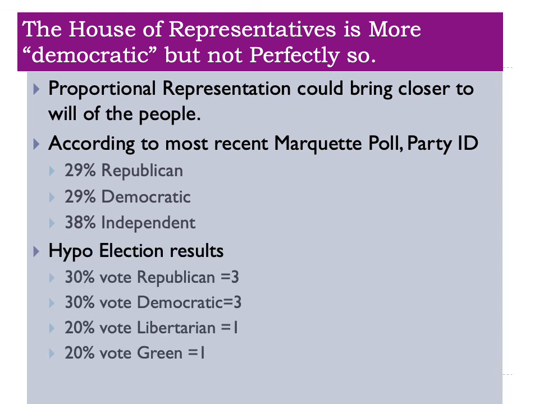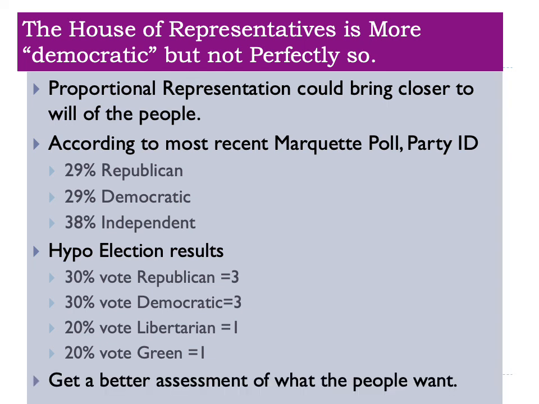And so in a hypothetical election result, let's say we did that in Wisconsin based on the breakdown of party ID within the electorate of Wisconsin. The hypothetical results would be that 30% of the electorate voted for the Republican Party ticket, 30% voted for the Democratic Party ticket, 20% voted Libertarian, let's say, and 20% voted for the Green Party, okay? Because they might feel more confident voting for a third party because they feel like, hell, we actually might get a chance, because we could get a seat even though we don't come in first, right? We could get a seat with only 20% of the vote. So people might be more likely to vote that way.